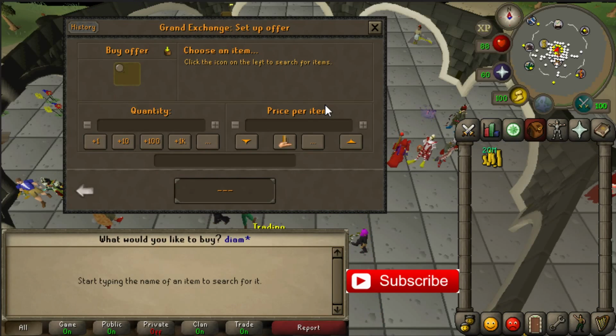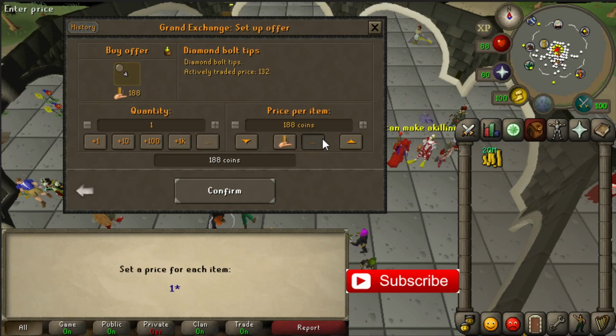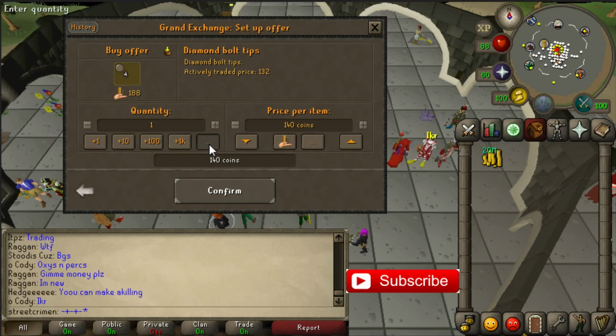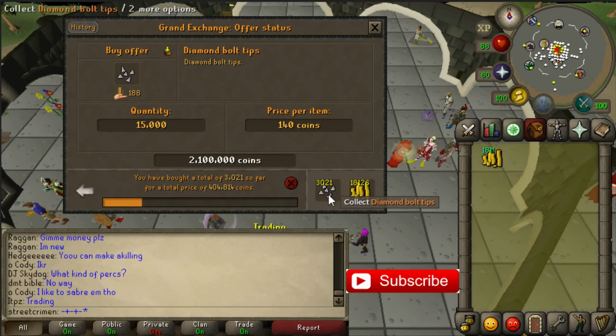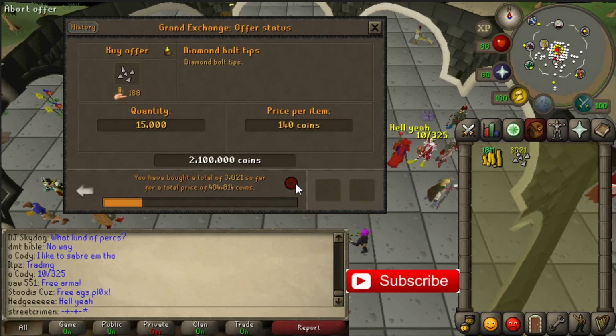But let's see, the diamond ball tips are very cheap. I can probably try to buy them all right now, because they're just too cheap to leave on the grand exchange. So we got like another 3k cheap diamond ball tips. But normally the price should be now back to normal. Let's see.